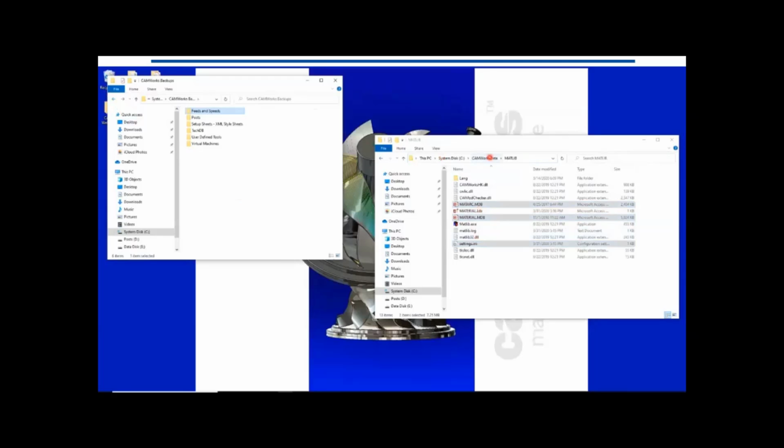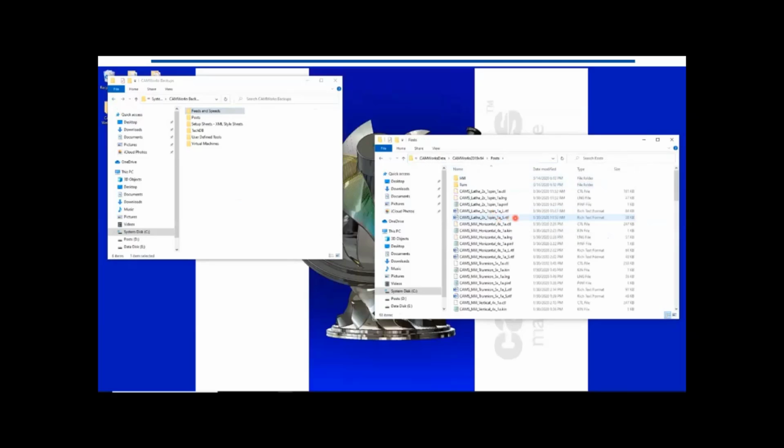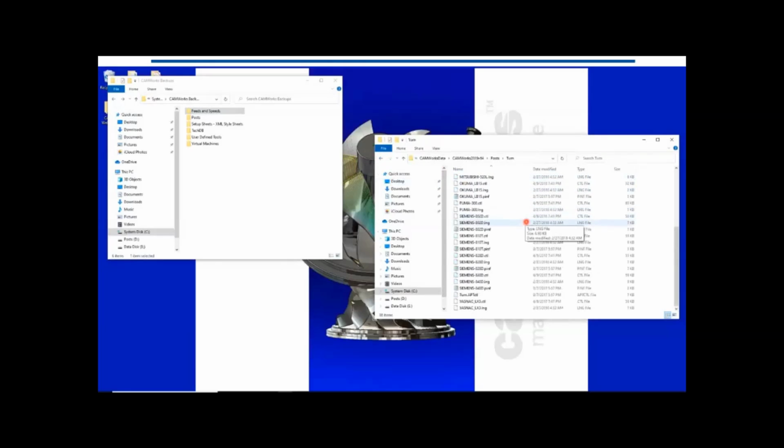So I think what I've got left here, working through my list, is the post processors. That's the default location for the post processors. Okay. They do have some that come with it. The last two versions have shipped with some mill and turn posts. They started that when SolidWorks CAM came about. So there are some posts there. Those are all default ones that ship with it.